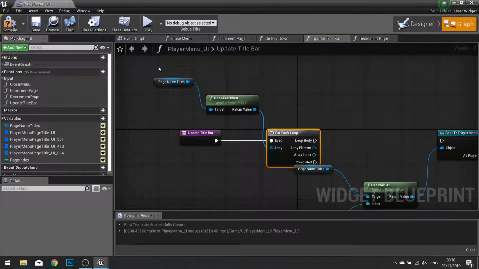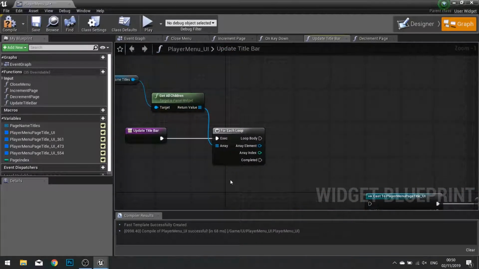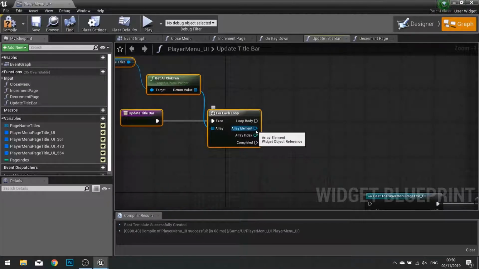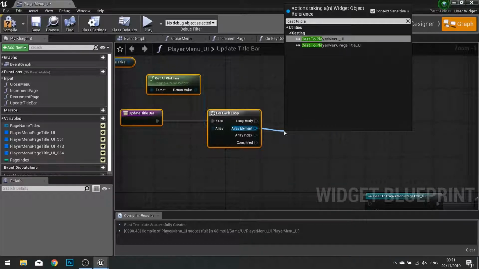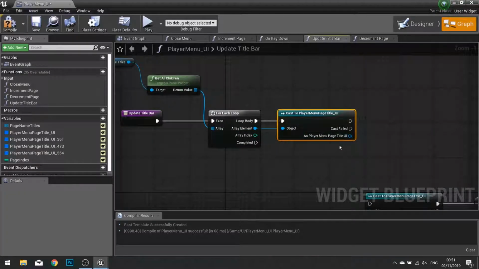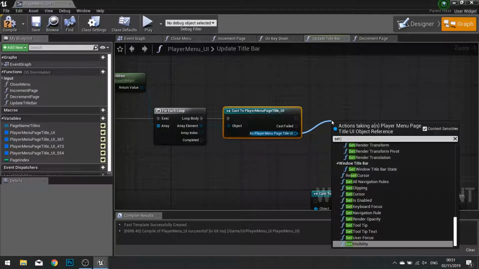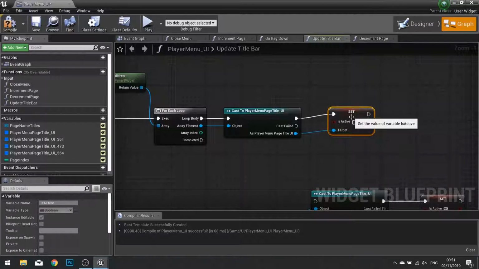And let's just give this one a bit more space, moving up here a bit. So on the loop, we're going to take each one of them and we're going to cast to player menu page title UI. And we're going to set the is active to false. So it turns them all off.